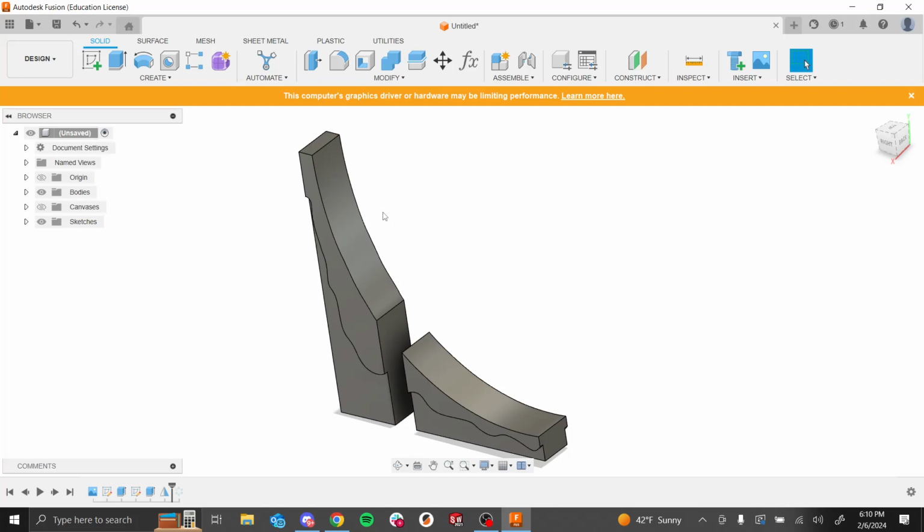Just this question, I think everybody is asking this question. When you choose mirror, instead of choosing bodies, select feature. Because you don't want to mirror the body, you want to mirror the feature.